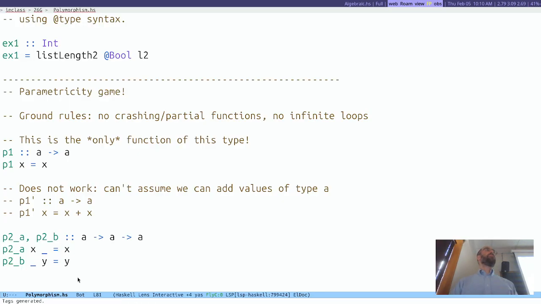What, any other ideas we could do? How about choosing between them randomly? Could we do that? No, we can't. The reason has nothing to do with parametric polymorphism.